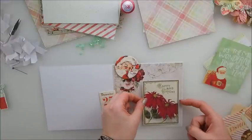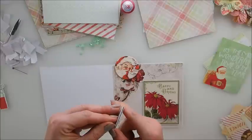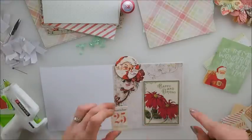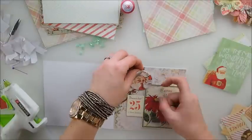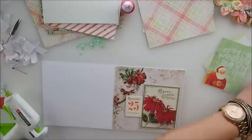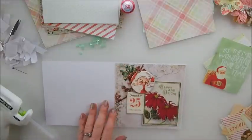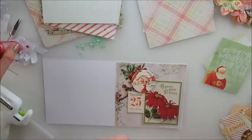I'm not really talking about the creative process behind those cards as such, because as you can see, they're very simple, but they were fast, they were nice to make. I do like and I do enjoy creating simpler projects and no mediums whatsoever. Well, liquid pearls if we can, but I wouldn't include that under the category of mixed media whatsoever. So I do like and I do enjoy the simpler looks, the simpler projects, and it's very enjoyable. I have to say I like that.